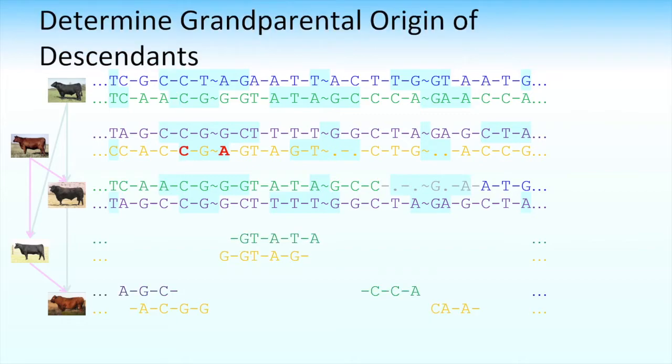To start the process, we need sequence reads that can be assigned unambiguously to only one of the four copies of this chromosome segment within each animal's two parents. A fraction of reads meet that criteria, but those that do tell us whether this region of the genome was inherited from the animal's sire or dam, and whether it was the parent's paternal or maternal copy. In doing so, it tells us which reference haplotype the read should be assigned to, and by extension, which other animals in the pedigree are identical by descent to it.